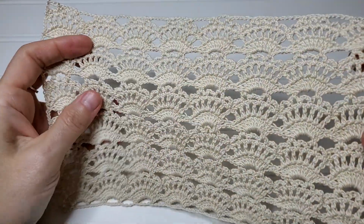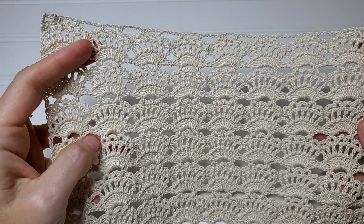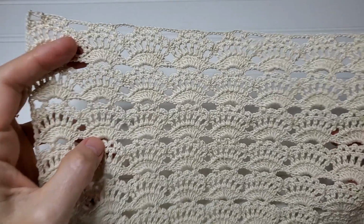And when you're finished, you'll get this beautiful lacy crochet stitch pattern that would be perfect for bedspreads, curtains, blankets, anything you'd like to make.